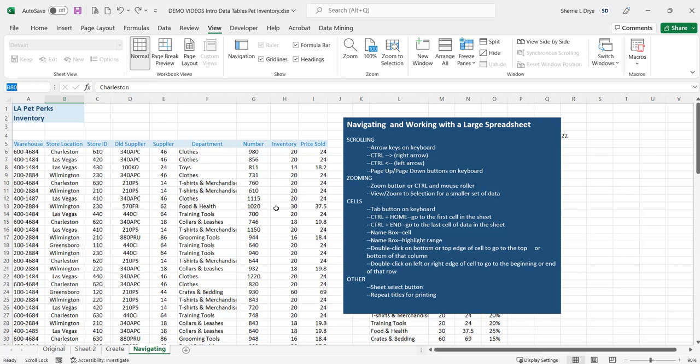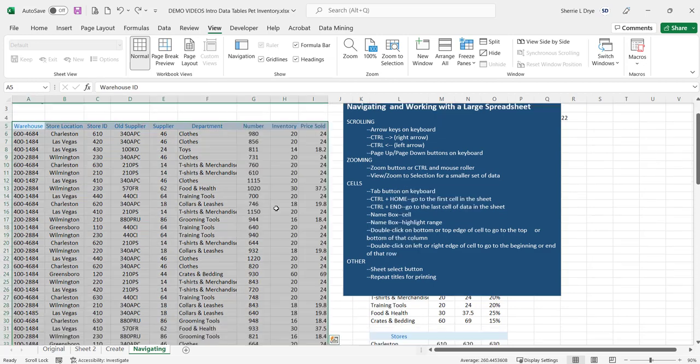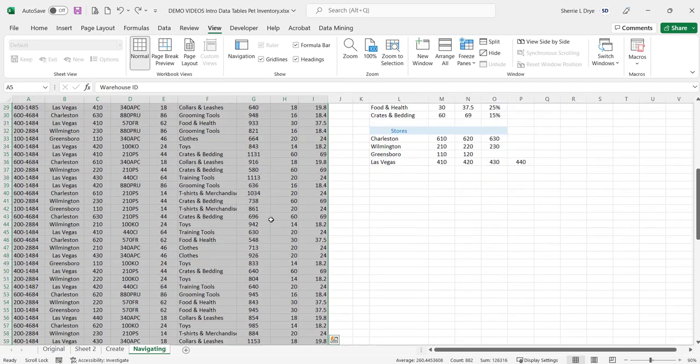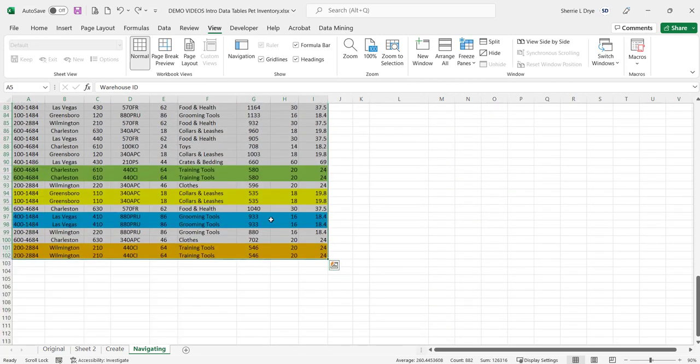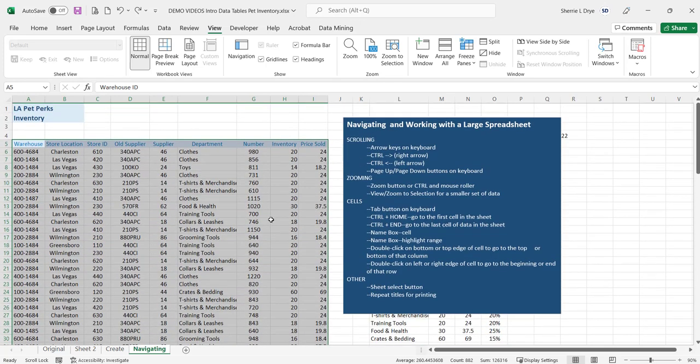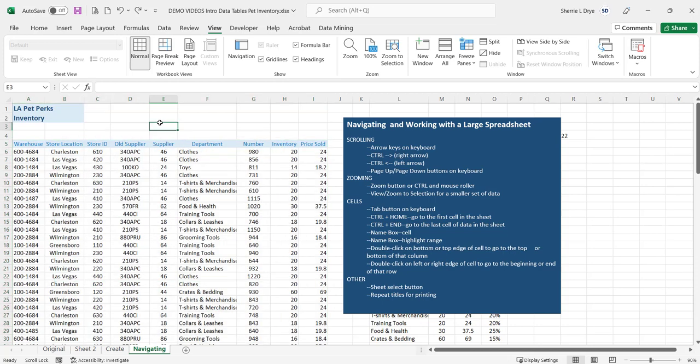So for example, if I wanted to highlight A5 to I102, and press Enter, that's going to highlight all of that data. So I've got all of my data highlighted, so I can create a data table from this or highlight the data and format the font and so forth. So I'll click outside of that.